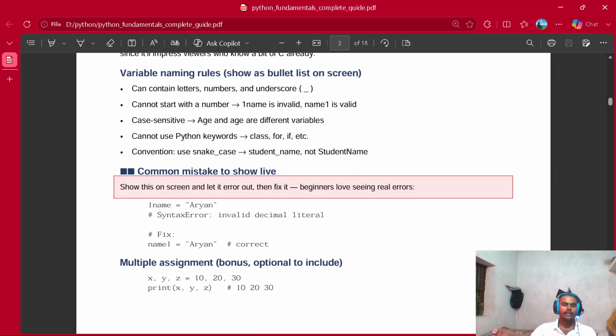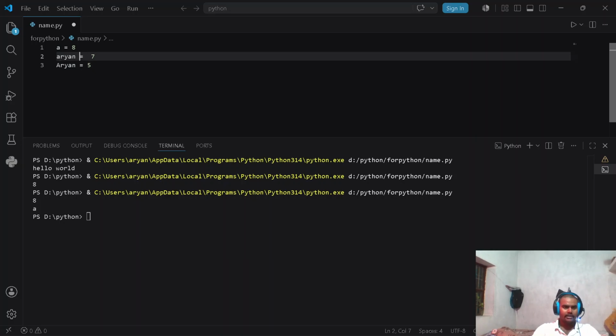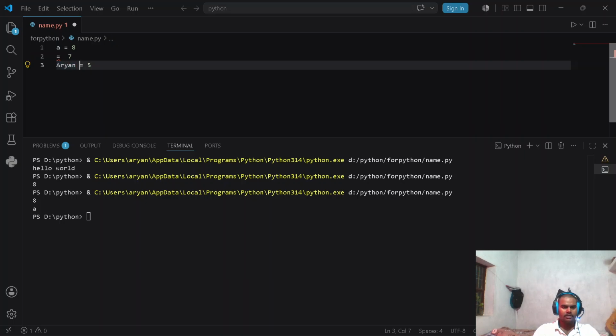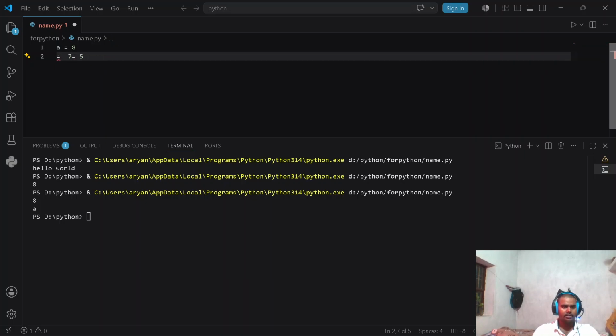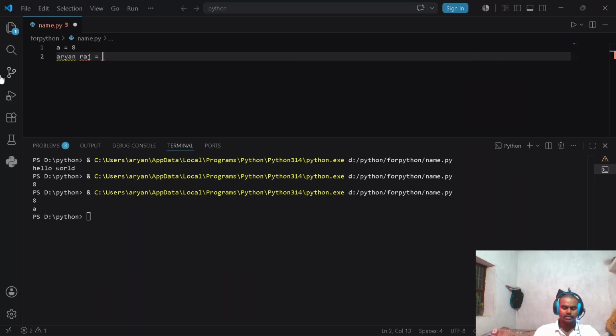Here you can see, if you want to make a variable in two different words, I'm going to write here my age, and I want to write my whole name, and that is equal to my age here, 19.